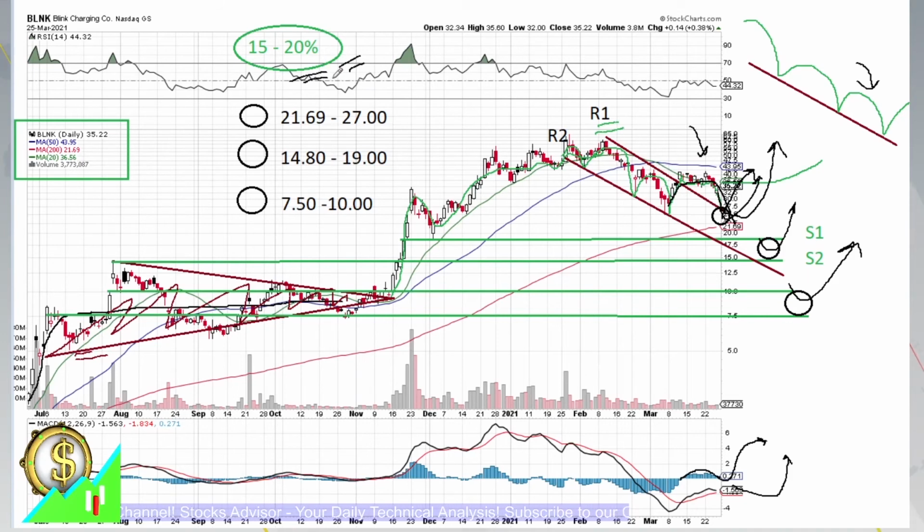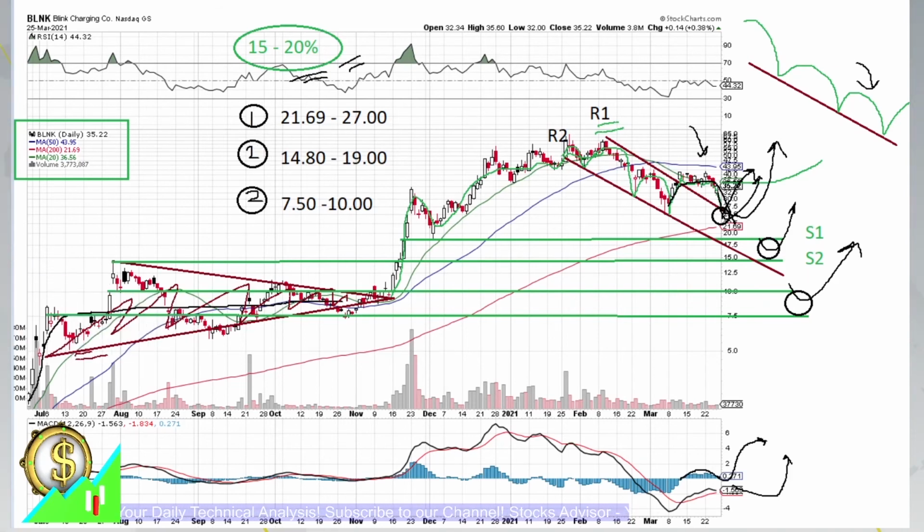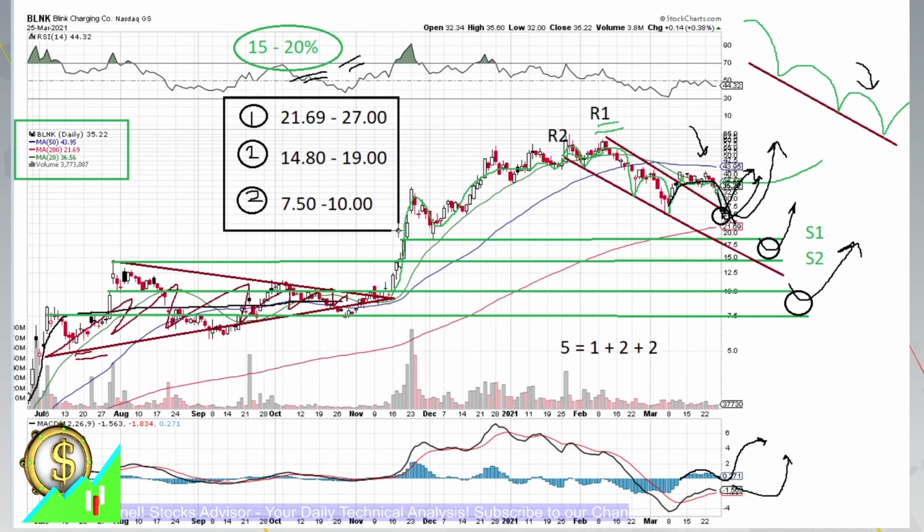And again, whenever you have this profit, take it, don't hesitate. So that's the way to trade here. Still classical 5 portions play, because no major extra risks are expected. And it means that the money you would like to play here, you can split in 5 portions. You can buy with the first portion in the first circle, with 2 portions in the second circle or channel, and if negative catalysts come, you can buy again between 7.50 and 10 with 2 portions. So this way it will be the best mitigation of the risks.